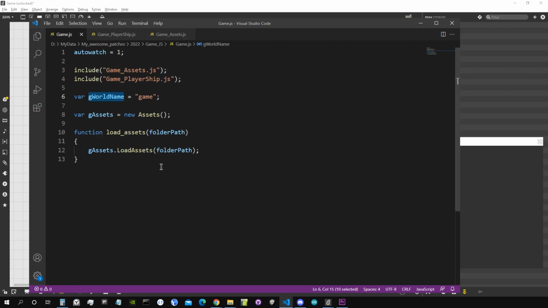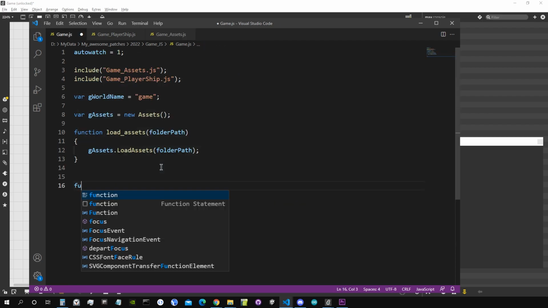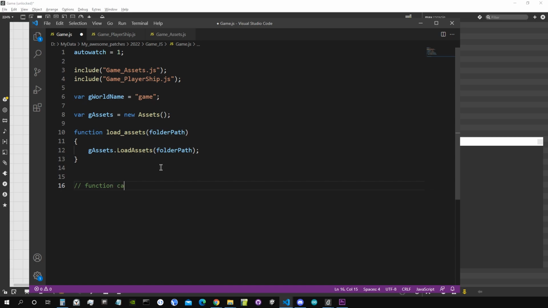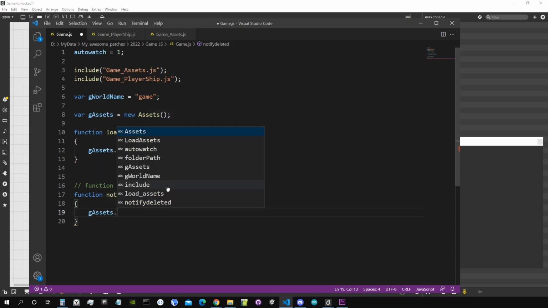And then inside our main file, there are some functions called by Max directly. One of those is notify deleted, which is called automatically by Max every time we delete the object. So we can define it and say gassets.destroy.